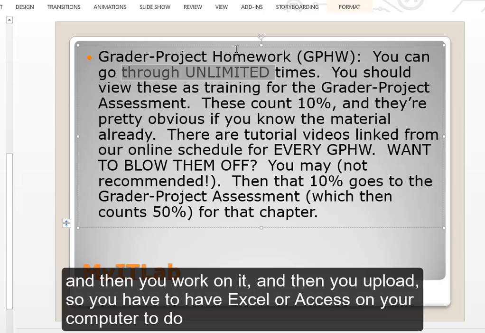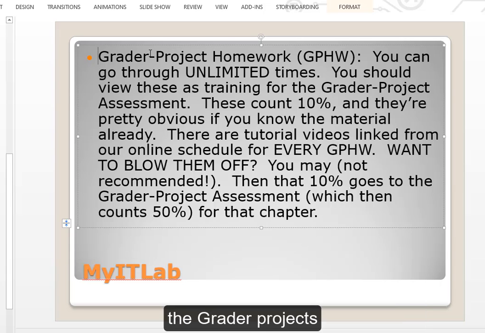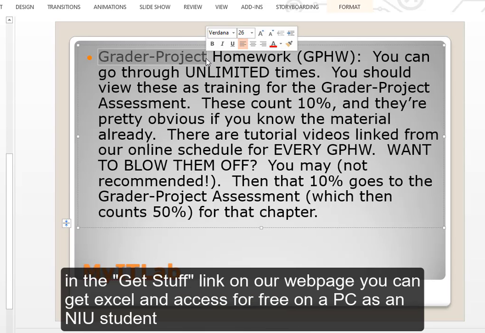So you have to have Excel or Access on your computer to do the grader projects. In the Get Stuff link on our webpage, you can get Excel and Access for free on a PC as an NIU student.